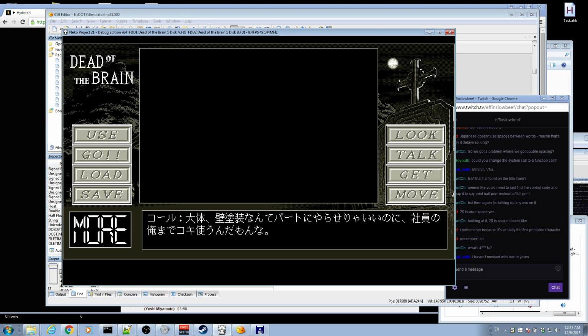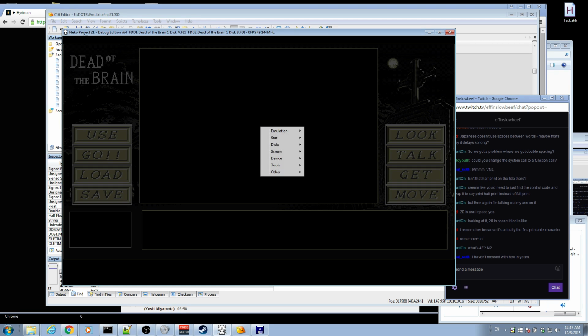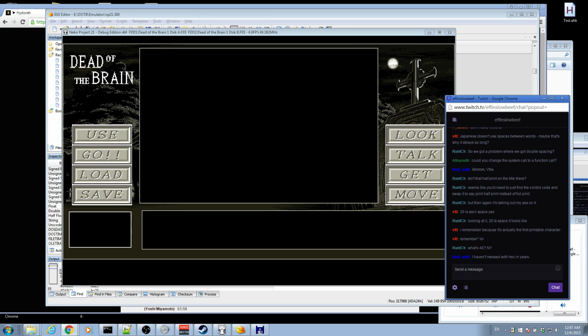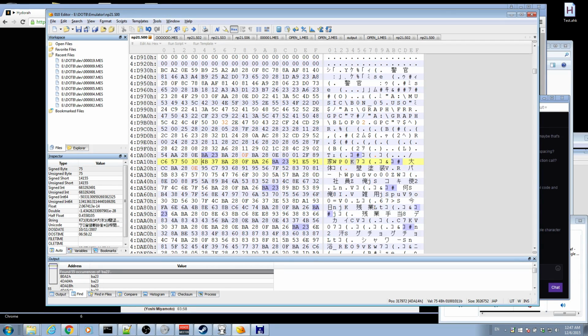Everything looks the same. Shit. Why is that? Reload. You didn't reload. Oops. Oh, I forgot to save the file? That would do it. Let me just see here.